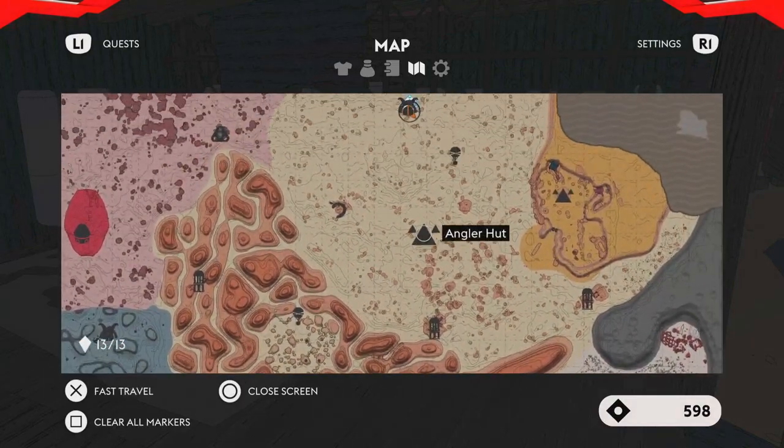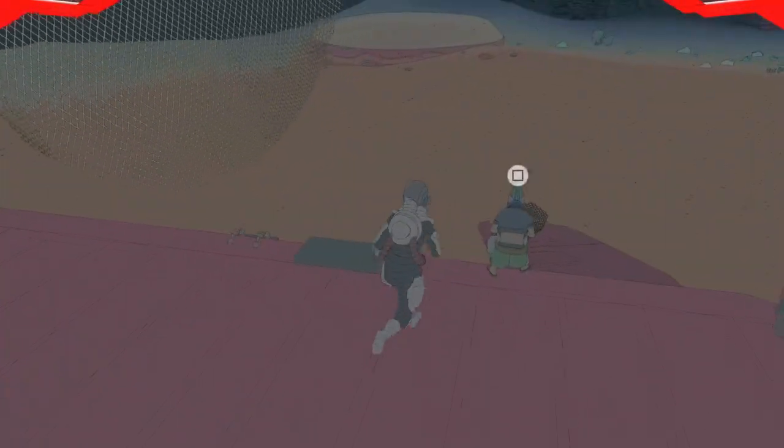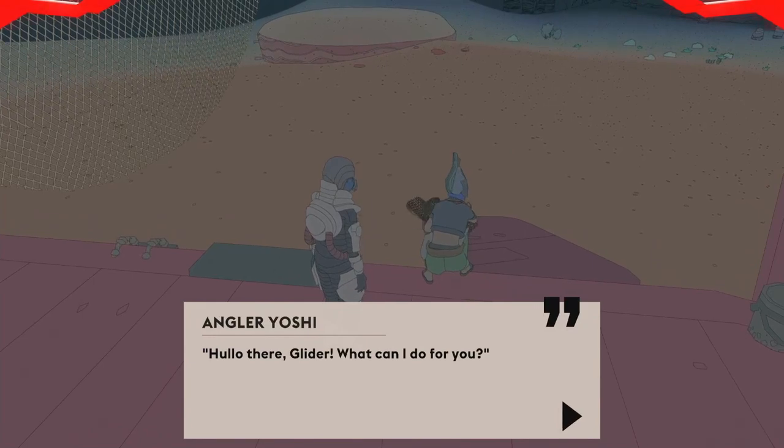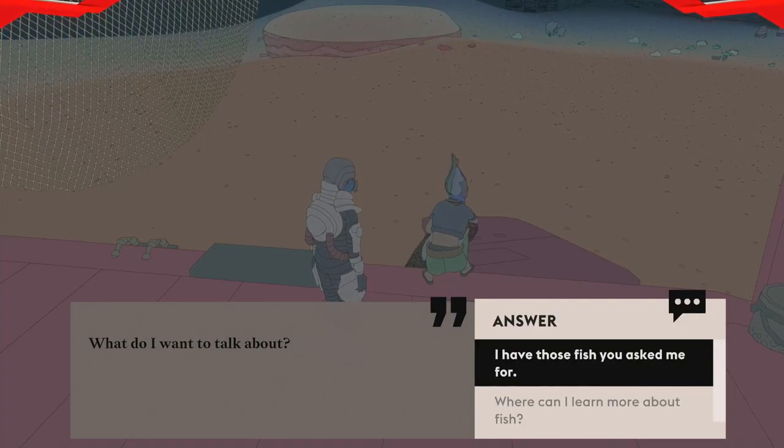Oh, right, Angler Hut. Yes. I just said I was going to do this. Return jellyfish or something like that. Ah, the three different fish, though. Yes. Hello there, glider. What can I do for you? I have those fish you asked me about.